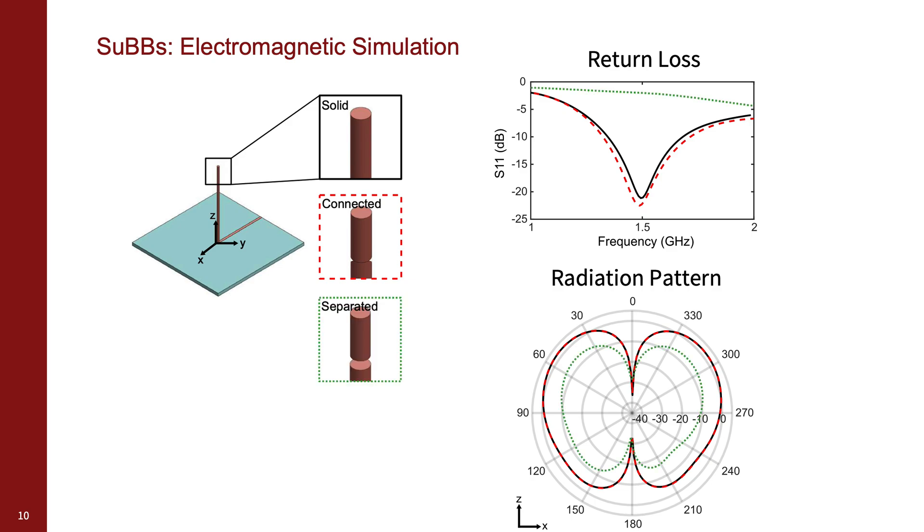When the simulated subs are separated by only a few millimeters, the antenna loses this resonance and the power of the radiation pattern drops off significantly, showing an effective off-state when separated. We additionally check the effect of adjacent subs on connected antennas. While the simulation shows a small effect of the adjacent sub, overall it demonstrates that the antenna behavior is unaffected, so multiple antennas could be placed on the same soft robot.